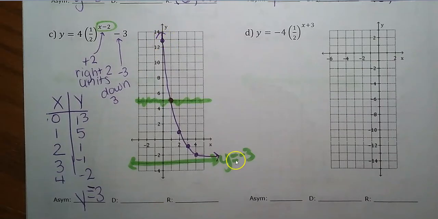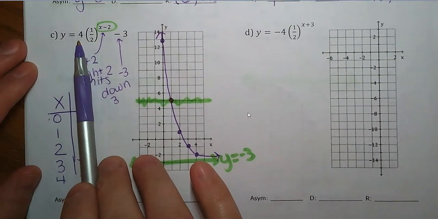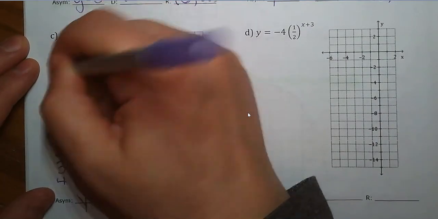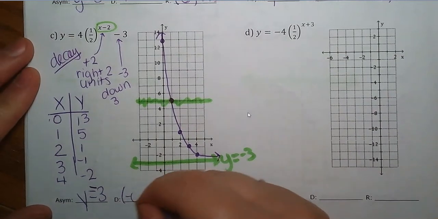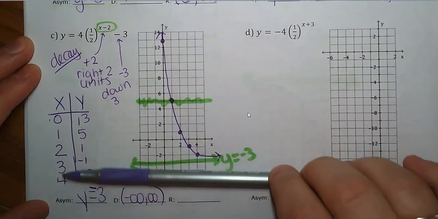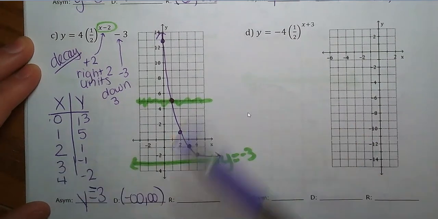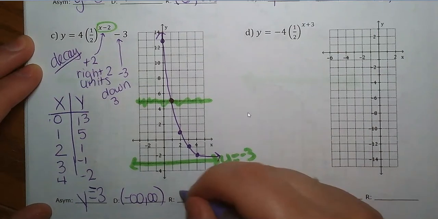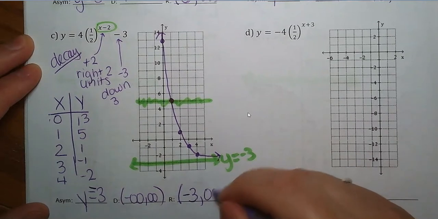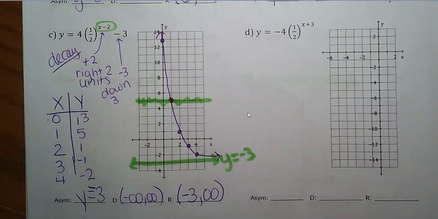Alright, so forgive my mess up with the asymptote there. This is your graph. In this case, since it would be decay, it's like a backwards J shape. This is decay because the A value is positive and the B value is between 0 and 1. Should have written that down. Domain, all of these, -infinity to infinity. Now, your range here, I start touching part of the graph right when I hop over that asymptote at -3. So my range, parenthesis at -3, and then it's going to go up forever, so infinity.